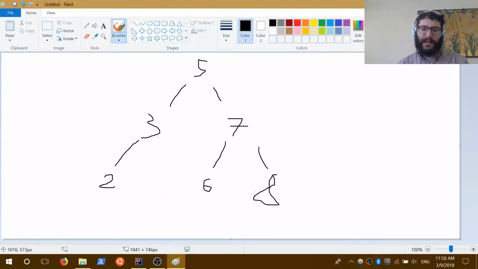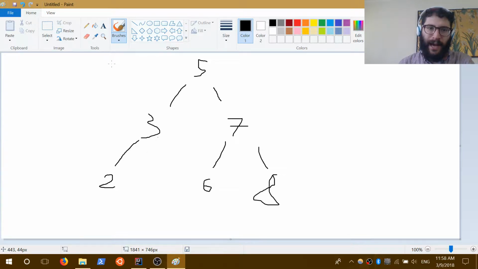So we went over how to delete something from the tree if you've got no children. We just simply remove it, and we do that by telling our parent, hey, set whatever I am to null instead of me. Okay. What about removing something like 3 where we have 1 child?